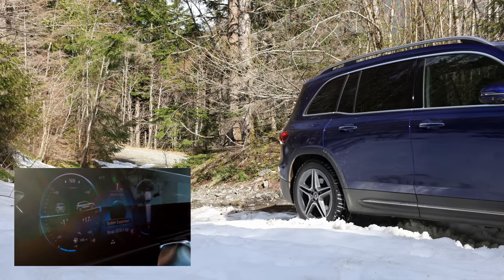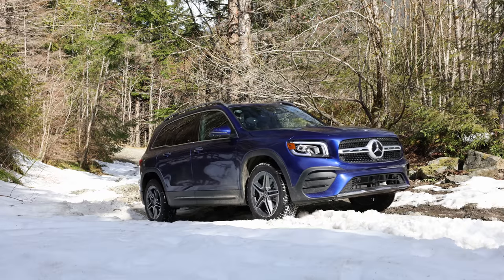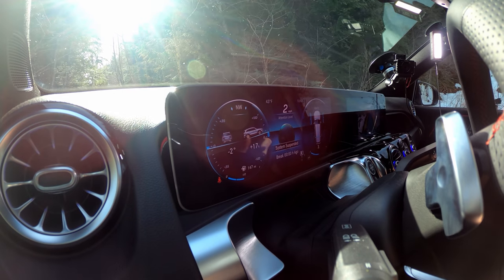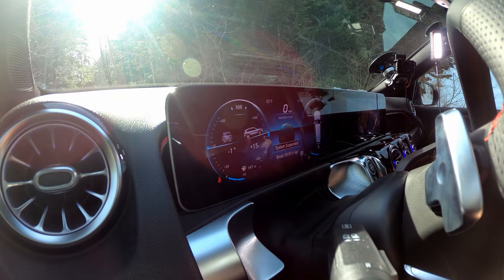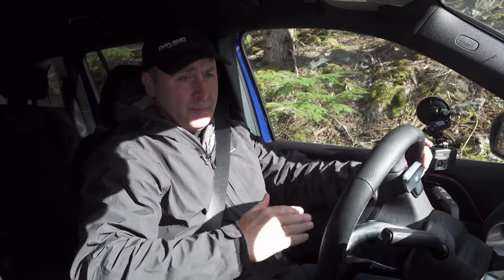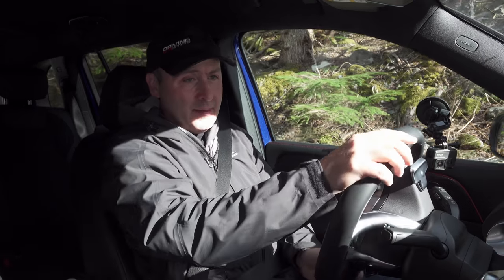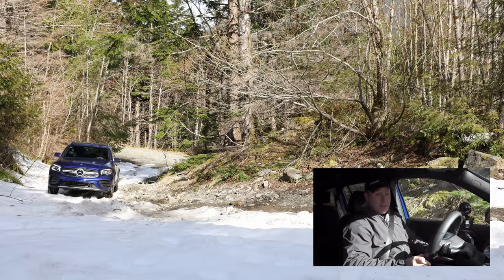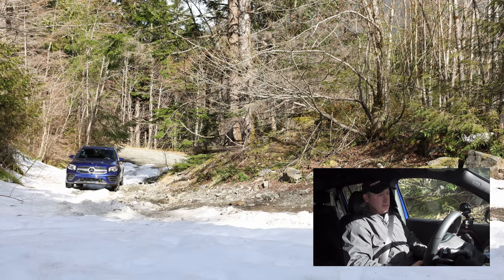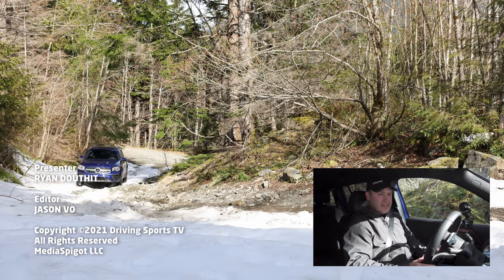So the benefit of a hill descent system is that it will proactively apply individual wheel brakes to keep the vehicle tracking correctly downhill, especially on steep climbs like we have here. That's a little on the quick side. If you are using just the regular brakes, you're stomping on the brakes, it's applying brakes to all four, unless it starts to feel slip, and then it'll apply the ABS system. This one is a lot more aggressive in how it applies ABS, and it makes it really easy to go down super steep inclines. And I love the fact that you can set individual speeds, and boy, that sounds so loud, which is great. That's how you know it's working.